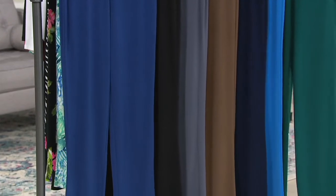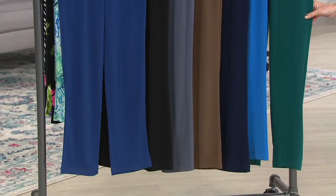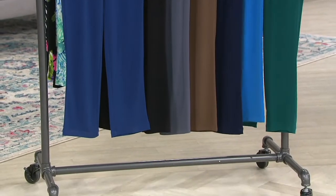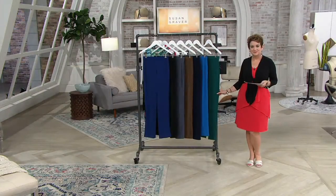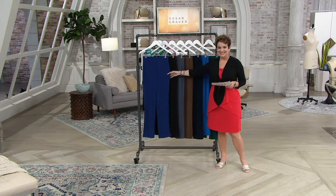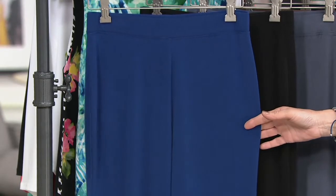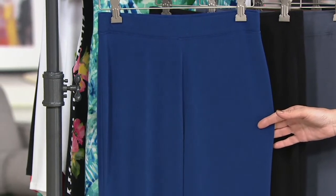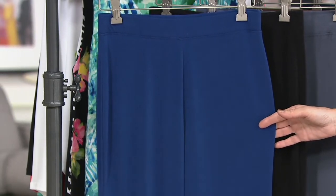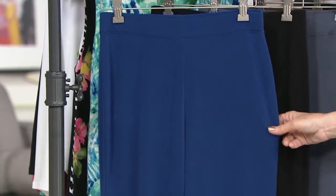This is probably one of our biggest reorder pants. Women ask me, how do I buy a pant on QVC? My answer is always, just get an elastic pull-on. There's no pleats, no zippers, nothing to bind you. It's easy to purchase this pant. It's one of our biggest reorder pants, one of the number one fabrics at QVC, and it's done in a pant weight — not too thin, but not heavy.